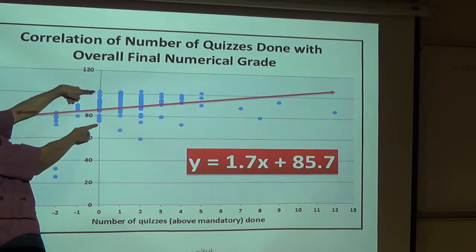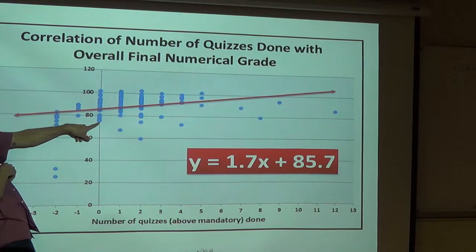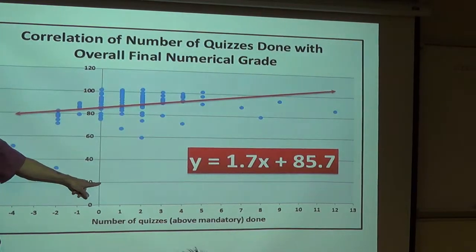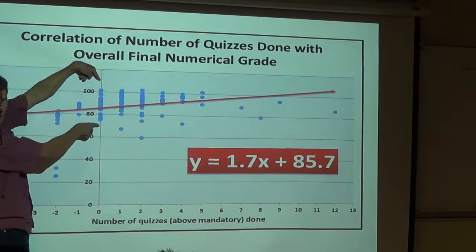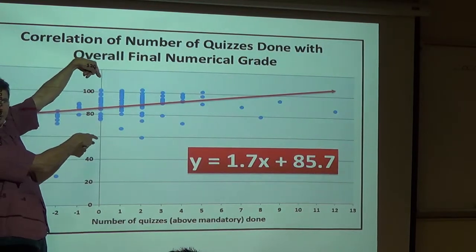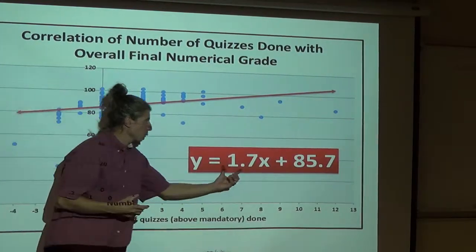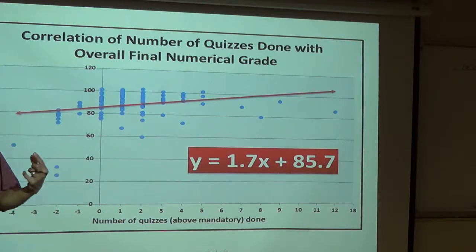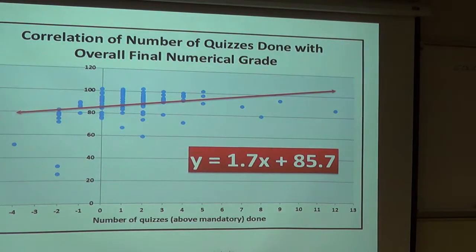Some of those students got over 100. Some of the students crept below 80. But nobody's getting down here on average, right? Nobody's getting down here. There's wiggle room around that 85.7 for sure. Now, this is the part that excited me, the 1.7. Interpret that from the grade, if you will, of that little tilt.